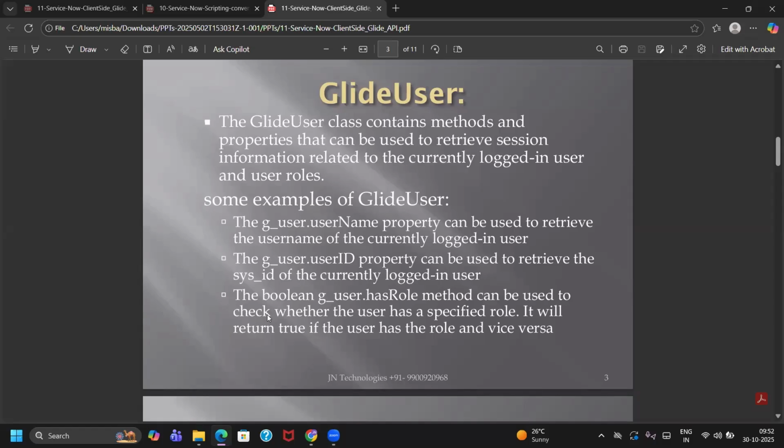If you want to access that information in client scripts, you will have to use g_user. Let's say you want to get the logged-in username, user ID, or role, you can make use of GlideUser and get all the user-related information: username, user ID, user email, user gender, all such things in client scripts. All this will be required as part of implementing logic for business scenarios.